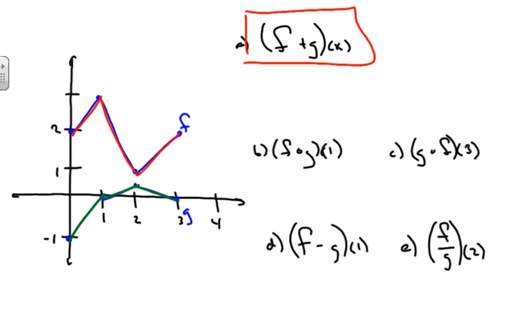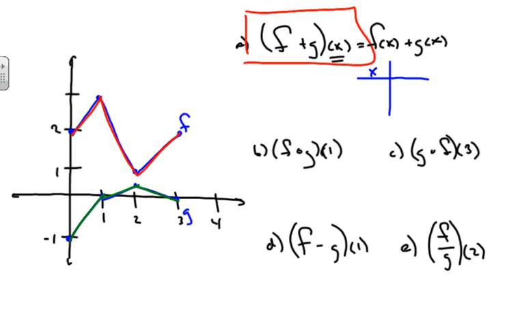We're going to add them together and create a new function, f plus g of x. Now this is not multiplied by x, and a lot of students think that. This is actually simply f of x plus g of x. So we're going to take all of the values of f of x from 0 to 3 and add them together. We'll make a little table, and this is how I would do it.